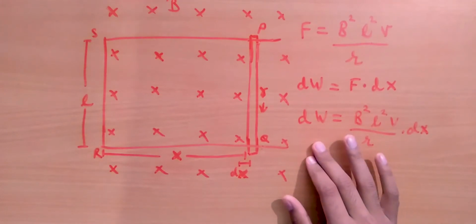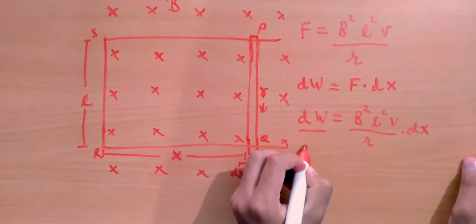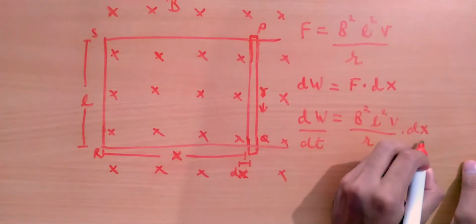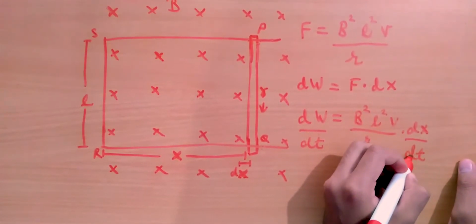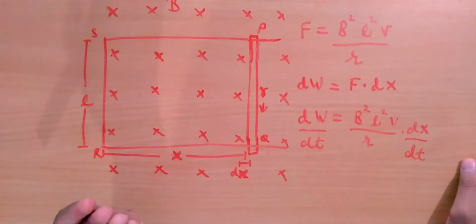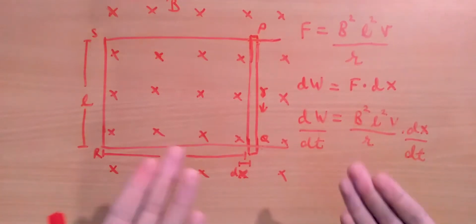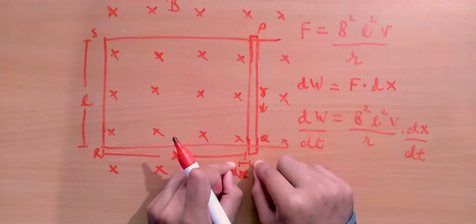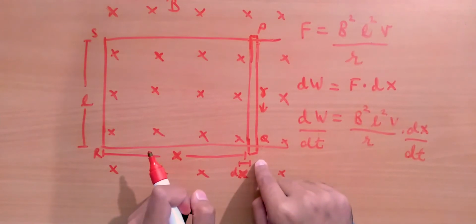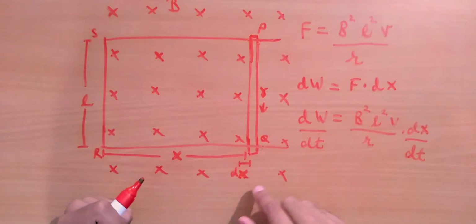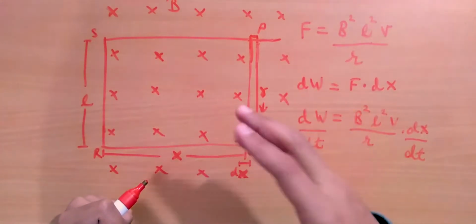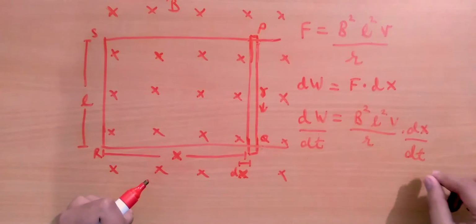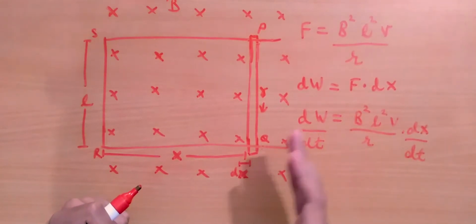Now what I can do is differentiate, or rather divide both sides by dt, the time taken for me to move this rod by the small distance dx. In other words, I am differentiating both sides with respect to t. For those who understand differentiation nicely, I am differentiating both sides with respect to time, or in simpler words, I am simply dividing both sides by the small amount of time that I take to move it. So let's say I move it 1 centimeter, and to move it that 1 centimeter, let's say I take 0.01 seconds. So dW is the small work that I do, maybe 0.01 joules, and dt is that small amount of time I take to perform this work, 0.01 seconds. dx is that 1 centimeter that I move.